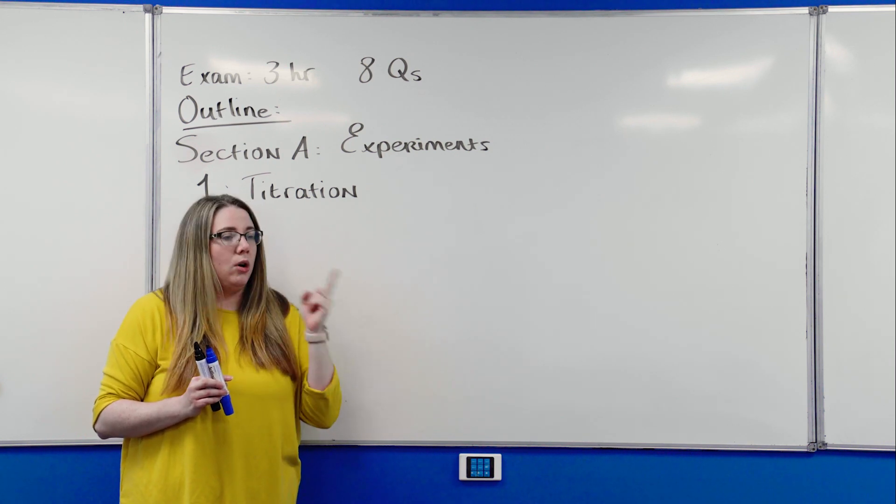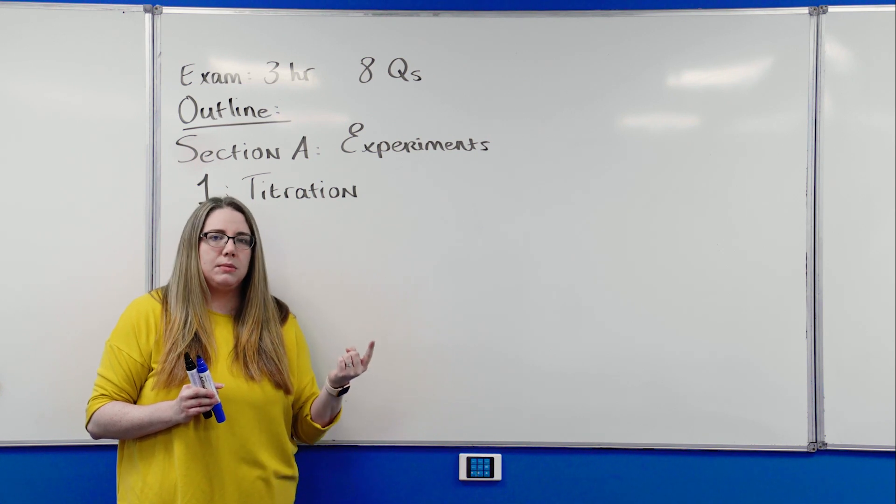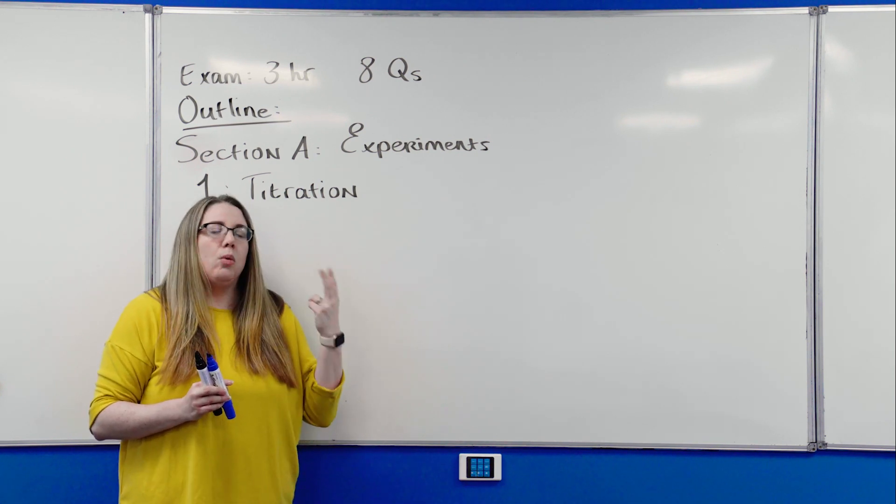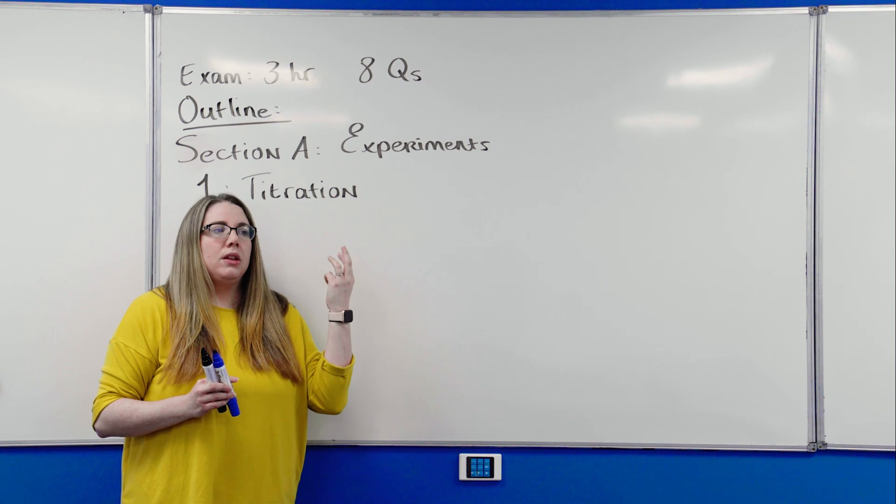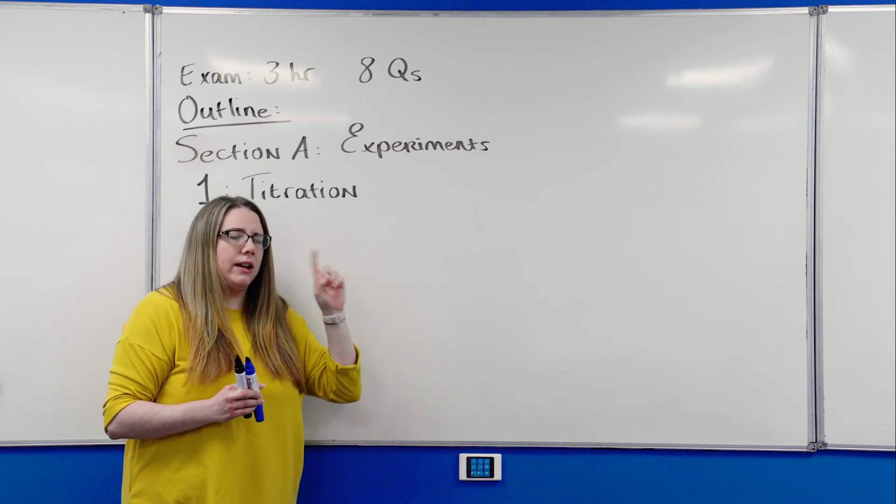So titration is up there. Would I answer that? Yes. The titration question is great. You're always going to be asked for 12 marks, one of the procedural things, how did you add something to the conical flask, what was the color change that you saw? There's going to be a 15 to 18 mark calculation. These are very predictable and they're great.